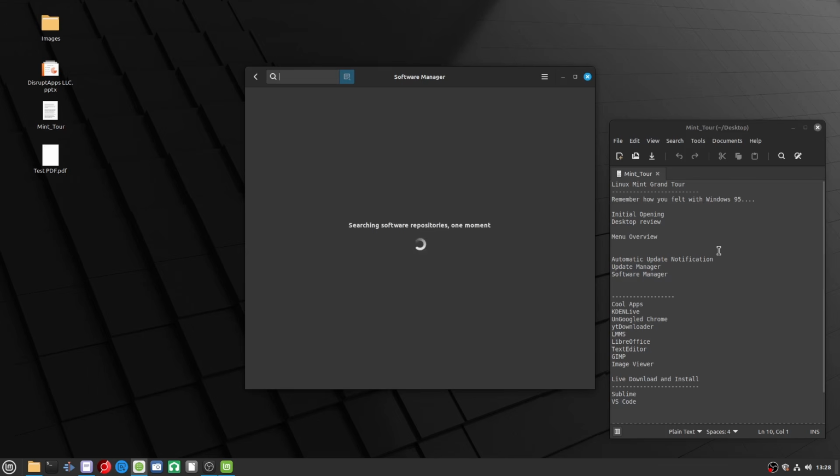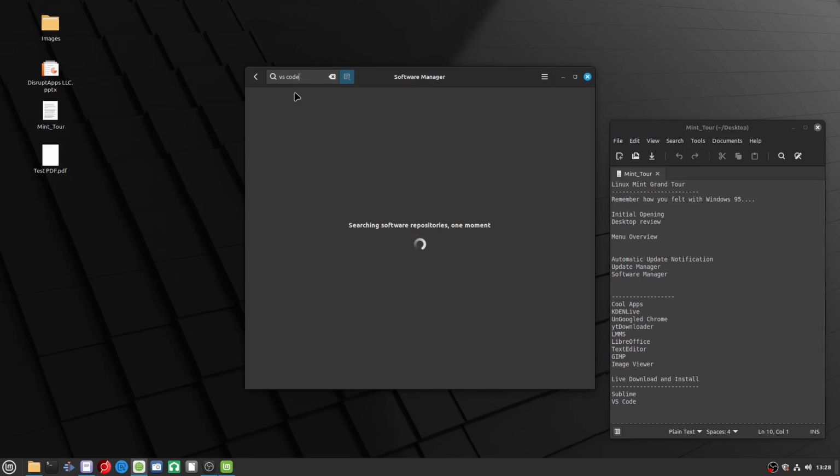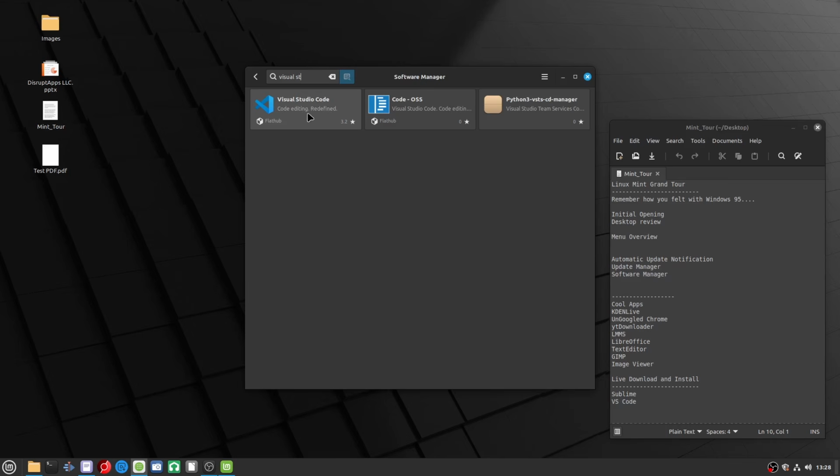And so one cool thing, let's do a quick thing, is I need to do VS Code. I want to install VS Code, so I'm going to do a quick little demo of doing VS Code. So maybe we need to do visual. There we go. So sometimes you've got to be a little bit more specific. You can type in VS Code on Google, but in this case you need to do the full name. So as you can see, it popped right up.